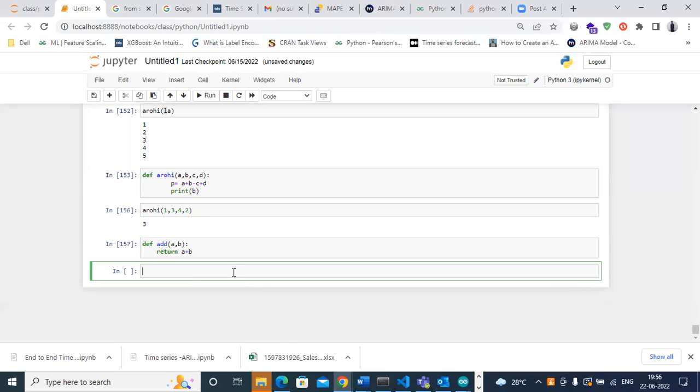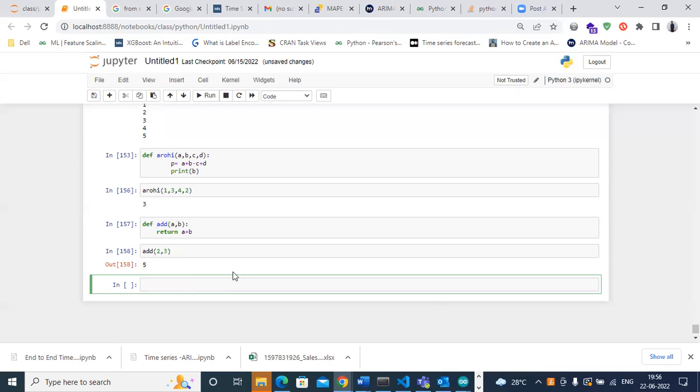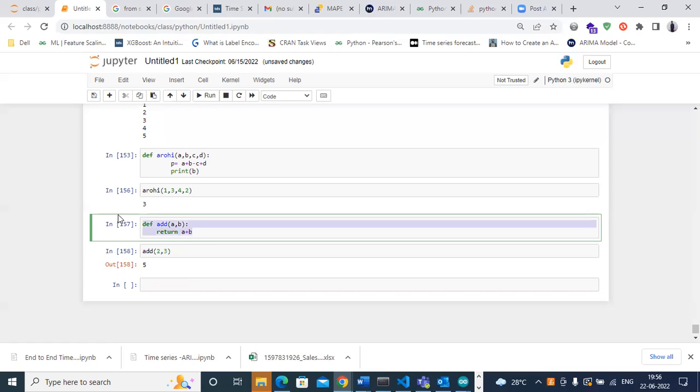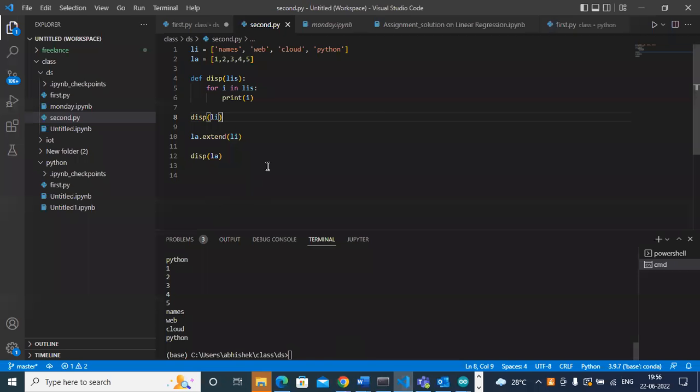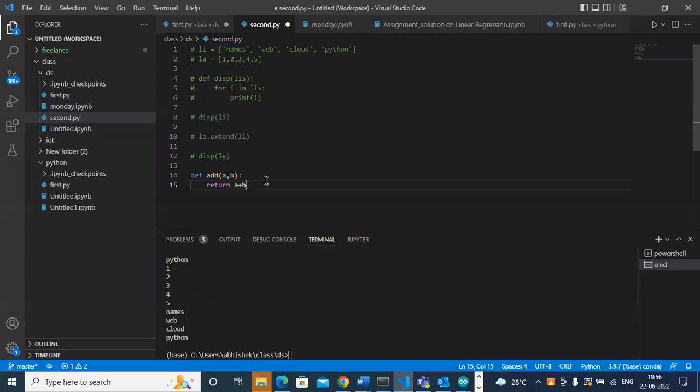Now, suppose I call add and pass 2 and 3. And if I run this program, it doesn't give anything.